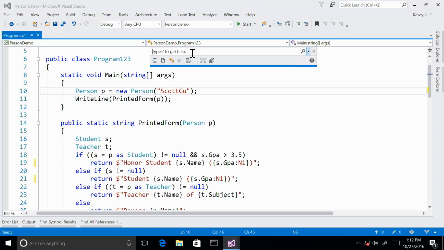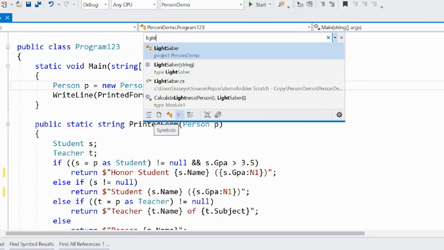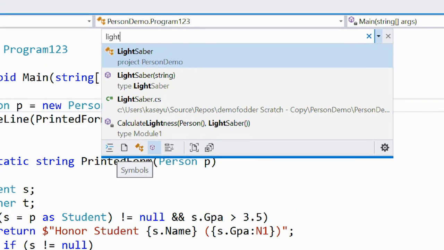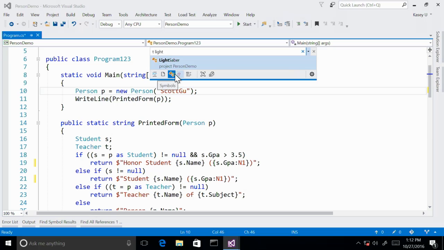What you can do in here is type any file name, type name, etc., and it'll appear in this list. So it's any file, type, member, or symbol name you can type in here, and it'll take you to its various declarations. So you see I've typed "light" here, and that's going to show me all the different files, types, members, etc. that have "light". We also allow you to filter these. So there's little filter icons down here, if you can see those. They'll let you filter by the different things. So if you only want to see files, you can click that. If you only want to see types, you can click that, etc.